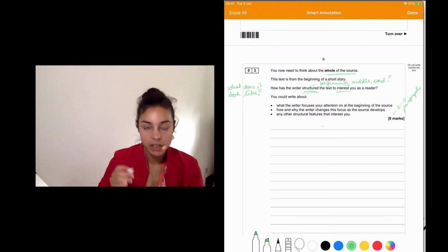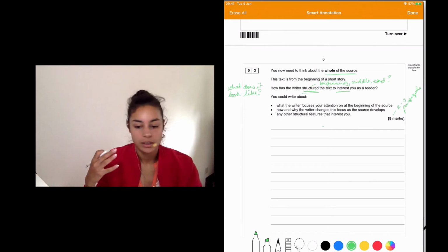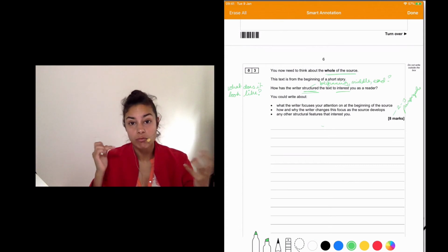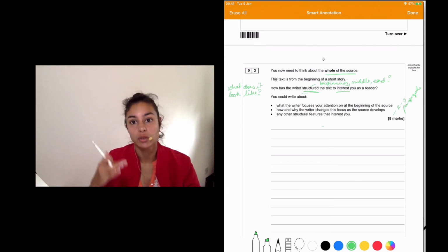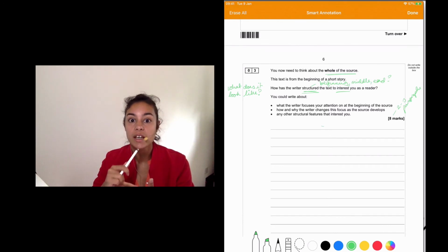This is specifically looking at structure. You're not going to be looking at themes. It's not going to be about how the writer loves someone or the characters. It is really specific. It's very technical. So here, this exam is about, can you notice how writing is constructed?